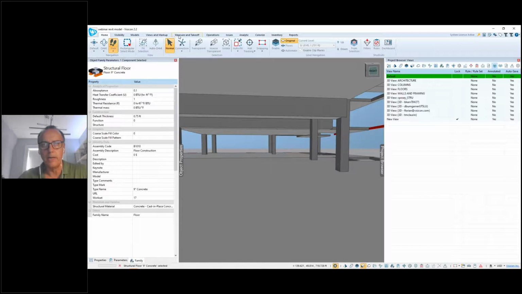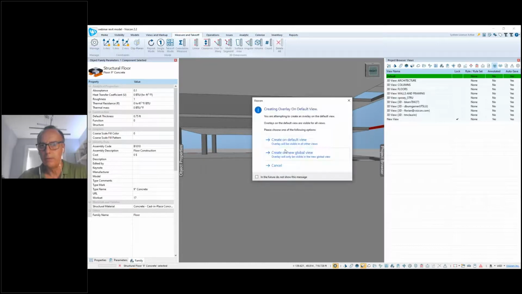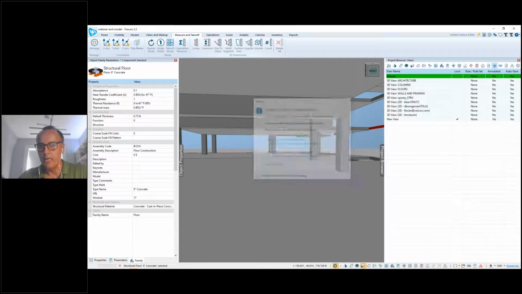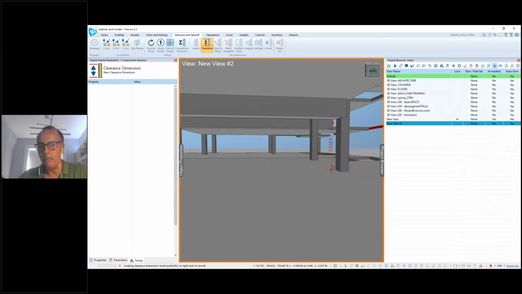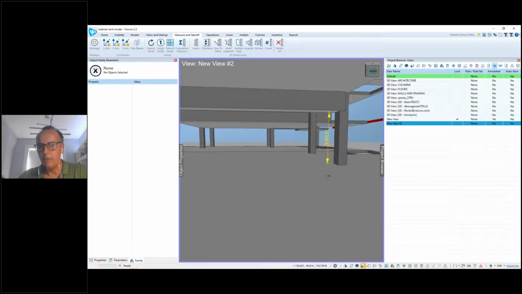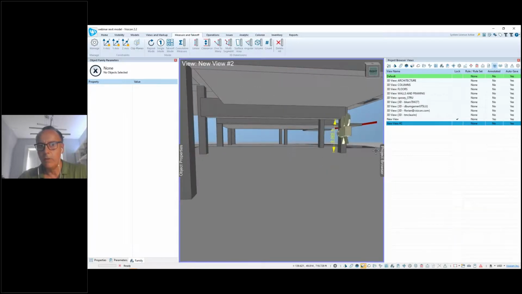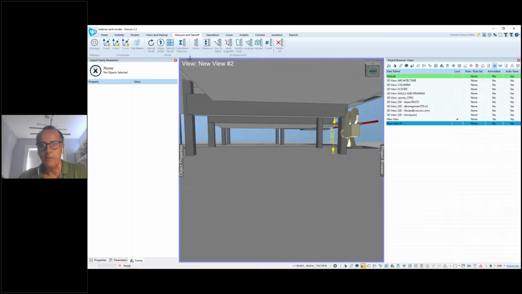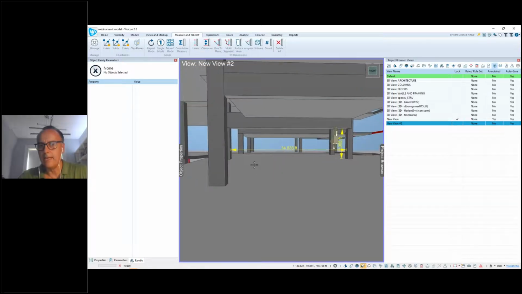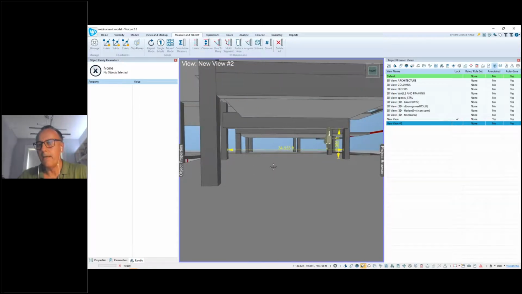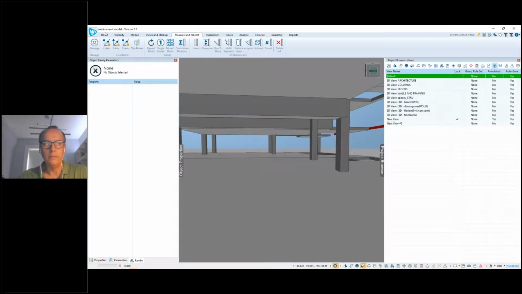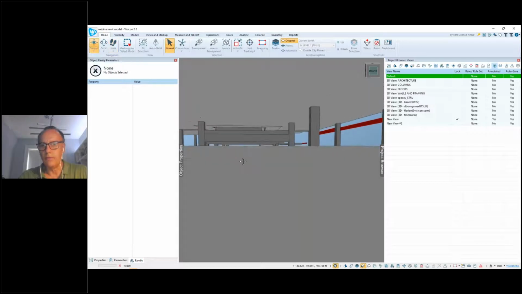I go to my measurement, clearance, I'm going to create a new view, include all objects, and I can respond to the architect that the clear height is 9.065 feet. What's the clear distance between columns? I go into clearance, again, touch that, and it's 34.833 feet, right? So that's how easily I can come in and make a measurement. We're going to go back to our default view, go into our standard navigation.